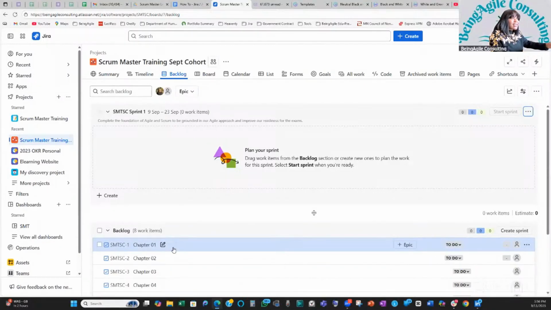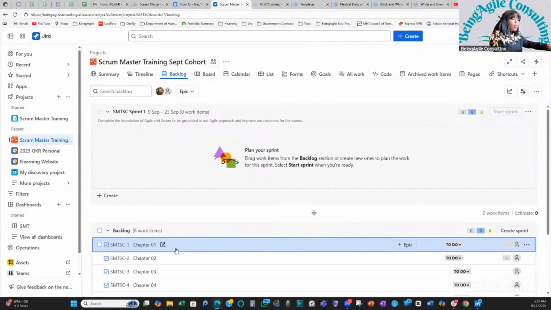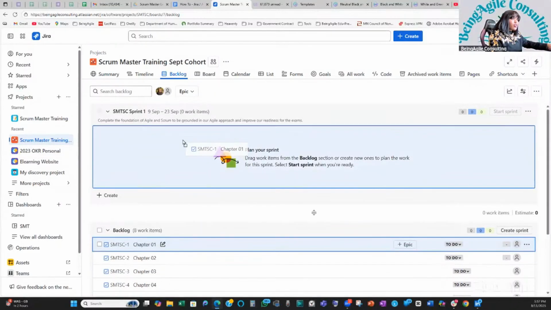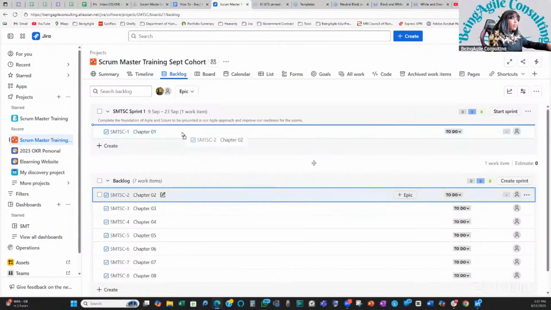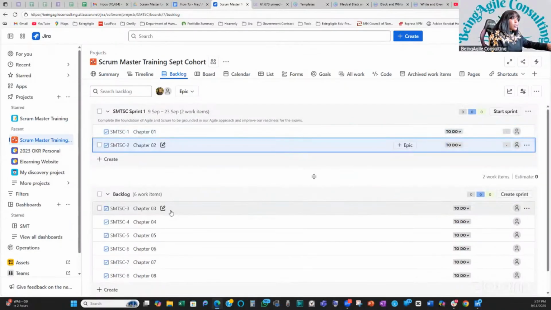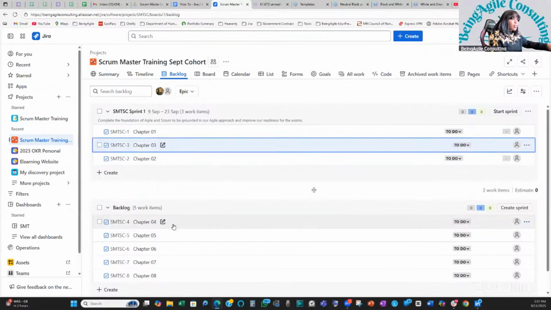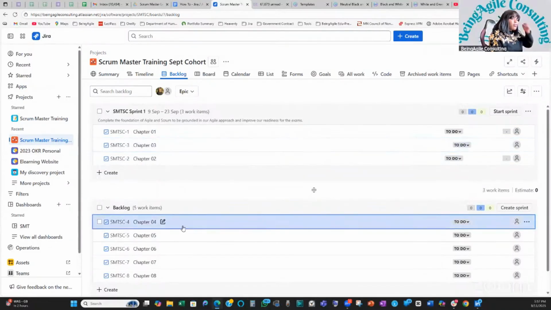So what we're going to do next, we've created the sprints, you see. Now we want to move the user stories that we're going to be working on in order to achieve that sprint goal into the sprints. So how do we do that? There are different ways, but one of the easiest ways is I just like to click, hold, and then drag it and drop it in the sprints. That's all. So we're going to be working on 4 user stories, chapter 1 to chapter 4. So I'm just clicking, dragging, and dropping in there. Well, let me leave this chapter 4. Let me show you another way that you can move it into the sprints.